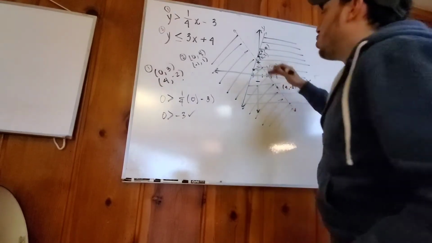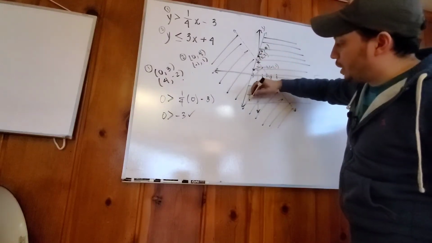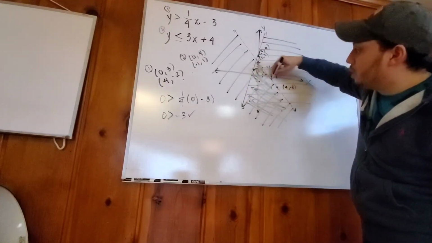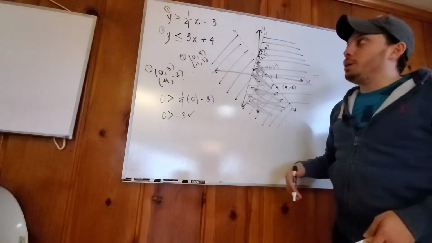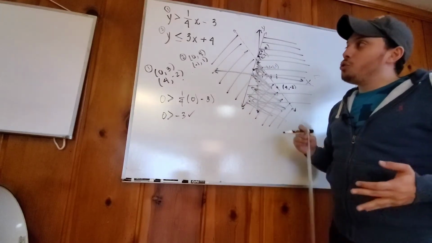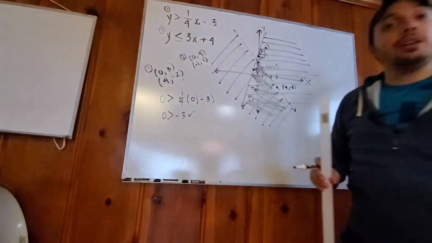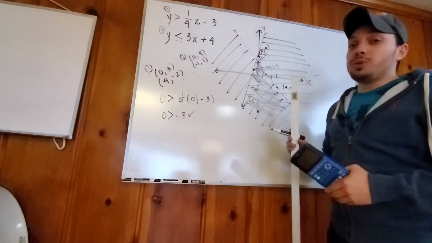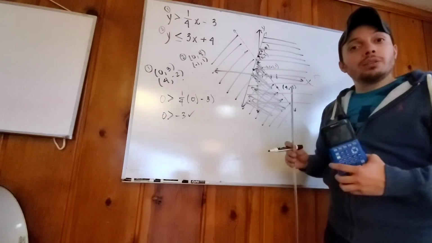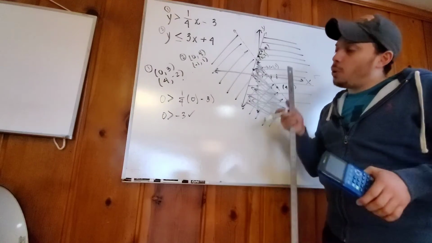So what's the point of this? Because you did those 2 things. Well, the point is to find the area in between these 2 linear inequalities. That would be the answer. The answer is going to be this part that is shaded in between both inequalities. And that's how you do it. It's not very hard, because you already should know how to graph a line. You should already know how to find where the shading is. And for those of you who have the TI-84 Plus Color Edition, you're in luck, because the calculator makes it so much easier for you. The rest of the lesson is going to be in the calculator that I'm going to go through. Hopefully you guys understand this.